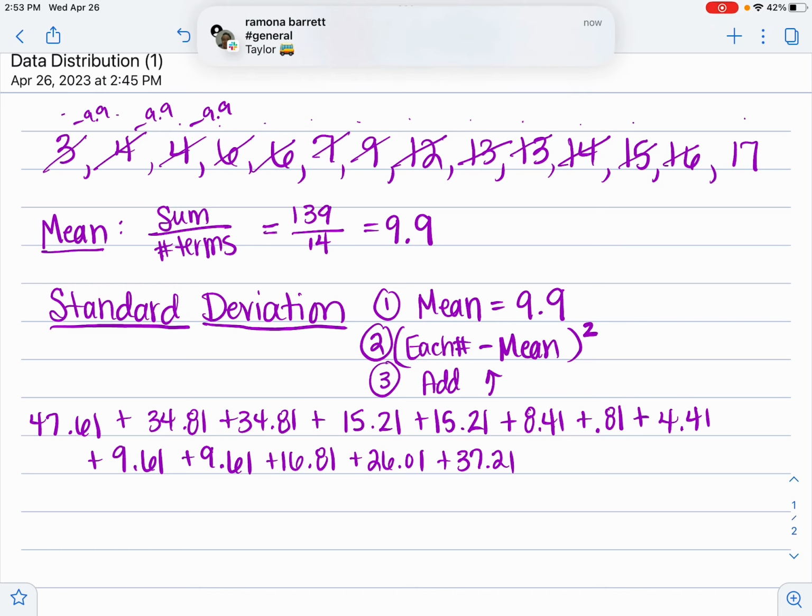Now there is software that does this, and I will happily show you guys how to do that next week, given the opportunity. But for right now, we do have to know how to do this by hand. So 50.41. Okay, so that was step number 3. Find the mean, then subtract each number from the mean and square it, and then we're going to add all these up. So now I'm going to hope to God I don't mess this up in my calculator as I'm adding these all up.